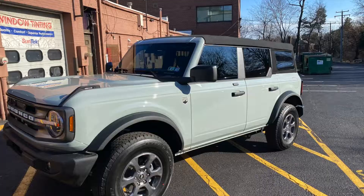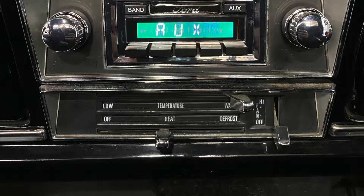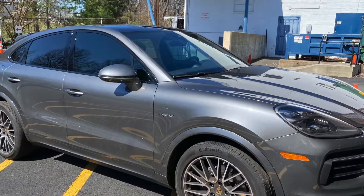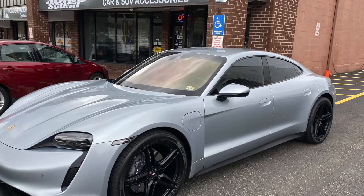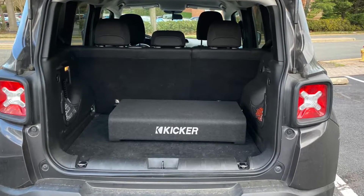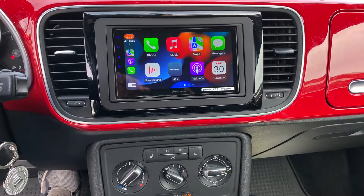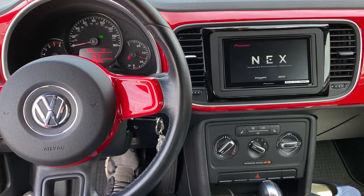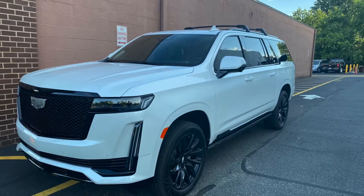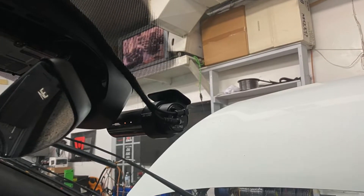Another Bronco with a Blackview front and rear dash camera. A Kicker sub install. More window tint on a Bronco. Wheels and tires on a GMC Sierra. An older F-100 radio install. Tesla and Porsche window tint. A G-Wagon with Kicker sub install. More window tint. A Kicker sub with head unit on a Jeep Renegade. Step bars. Apple CarPlay with backup camera on a Beetle. Blackview front and rear on a Porsche. A sound system on a Jeep Wrangler. A VW ID.4 with Blackview front and rear dash cam.